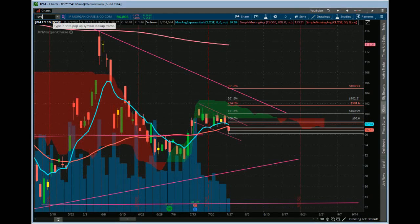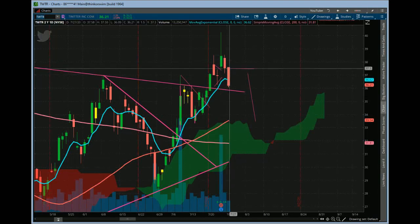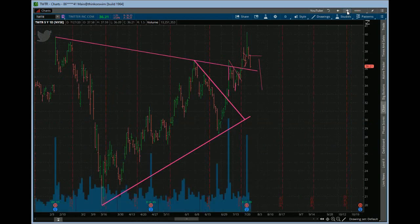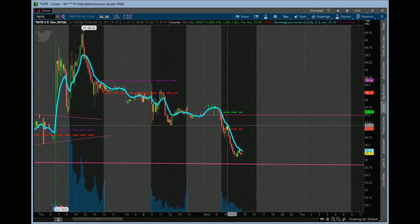Twitter is another one. Nice breakdown on Twitter today, right? Huge shooting star a couple days ago. Red candle here is a pause day, and they got a nice flush down day here today on kind of low volume too, which is kind of neat. So it pushed down initially, nice retrace here to the ADMA, and then worked its way down this morning on Twitter.